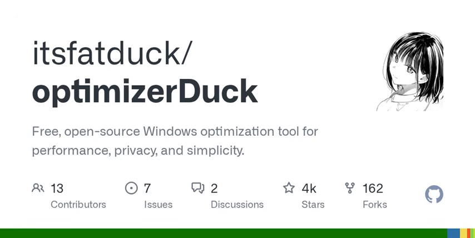Safety: changing system settings carries risk. optimizerDuck is built around reversibility and user control. See the privacy policy for details on our data practices. Automatic backups: every change writes a revert file to a local folder. You can restore individual tweaks or roll back everything. One-click revert: undo any applied optimization from the UI with a single click.